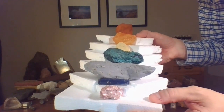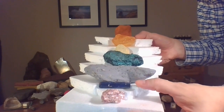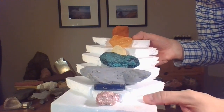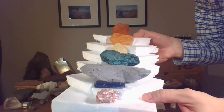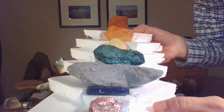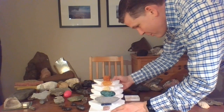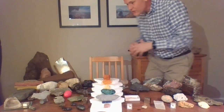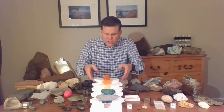Here's our rainbow. Violet - lepidolite. Indigo blue - kyanite. Light blue - blueschist. Green - malachite. Yellow - sulphur. Orange - amber. And red - red ochre. Beautiful rainbow. I bet you didn't know we had a rainbow here. The whole time, there's been a rainbow of color right in front of us. I guess we just never looked at it quite that way before, had we?